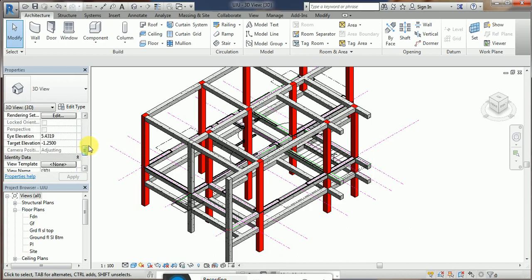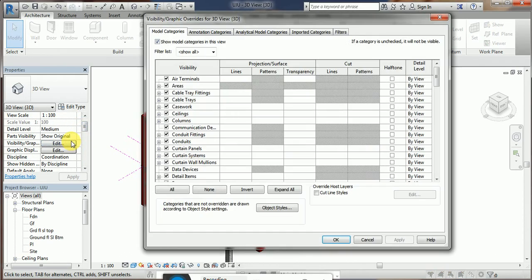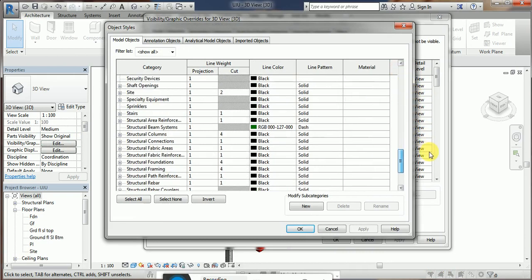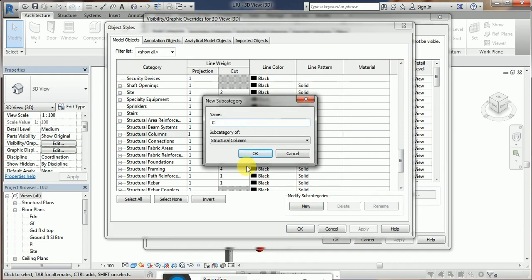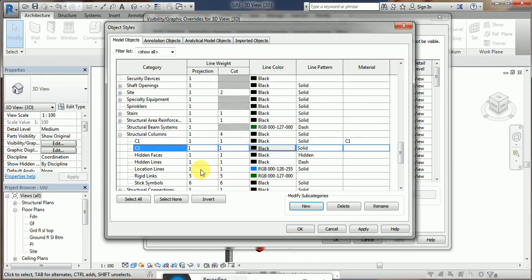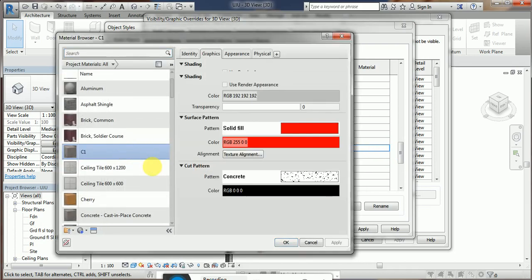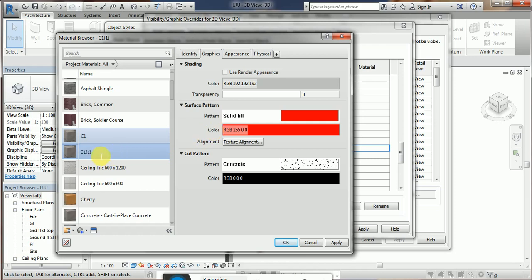In the same way, go again to Visibility Graphics, and I'll create a new C2 category in structural columns. In structural columns go to new and say C2. For C2, again under metal, right click, duplicate, and let that be C2.